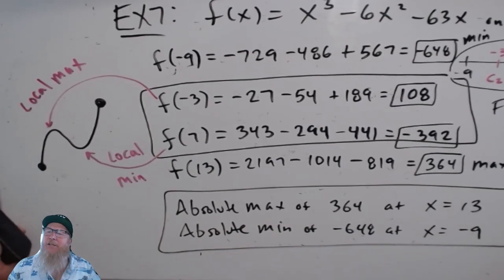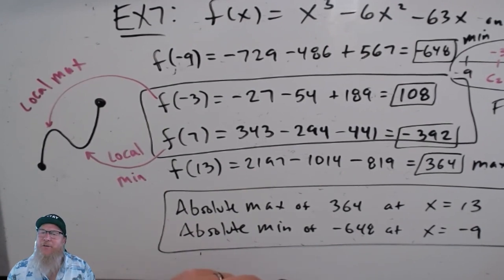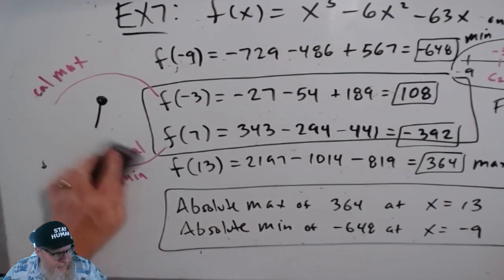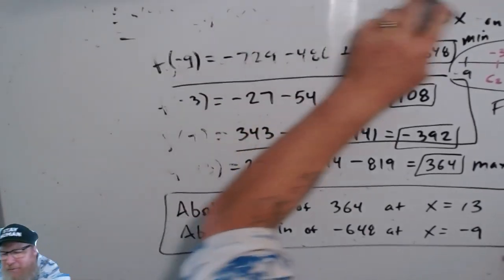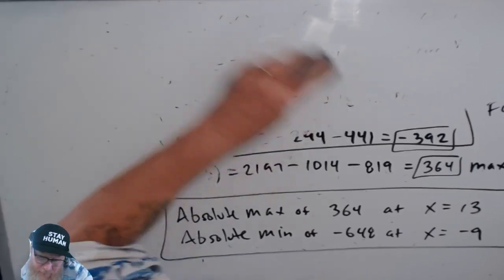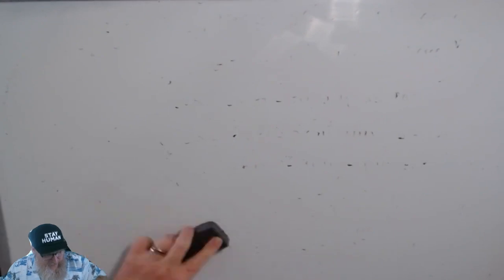Which you can probably imagine when we get back to business, which is coming very soon, not in today's lecture, but we're going to get back to business at some point. Maximums and minimums become very important, right? And to be guaranteed that you can find a maximum value or a minimum value, especially when we're talking about money, is important. It's an important thing to be able to predict and to plan around and to focus your attention on those extreme values.